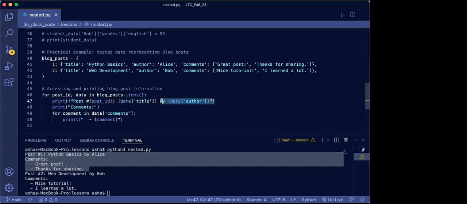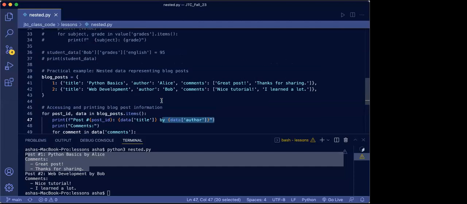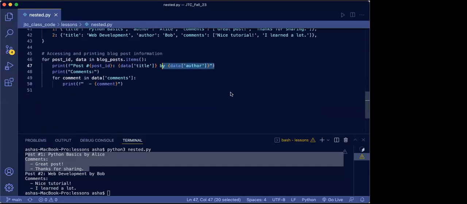Understanding the structure and using appropriate data types, as you gain experience, you'll understand which data types to use. Should I use a list or a dictionary? Should I use a tuple? Any data structure. Other than that, I think that nested data is essential for handling complex data structures if you're not going to use a database. It's good practice to understand these, because you won't always have a database to work with. Sometimes it's just the data that you get dumped on, and this is what you have.